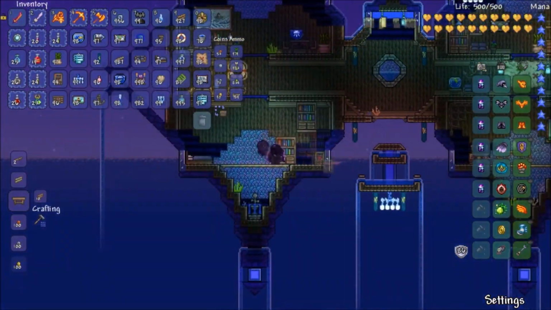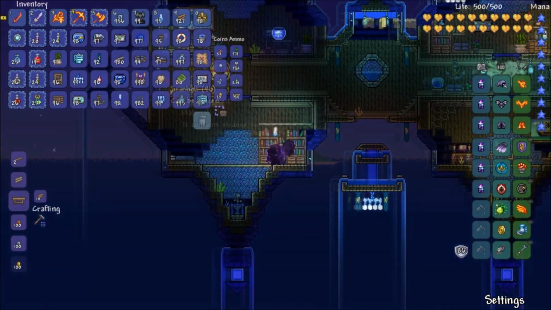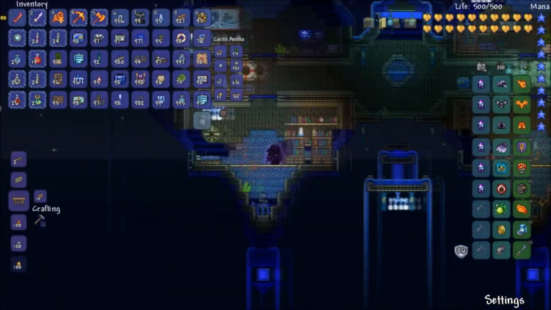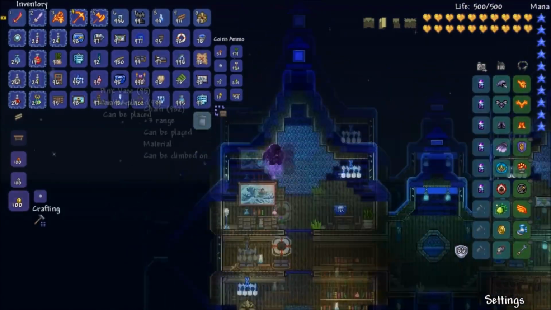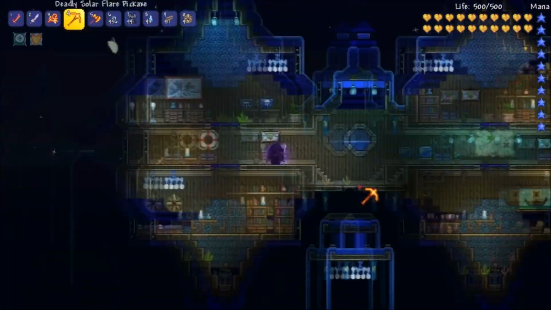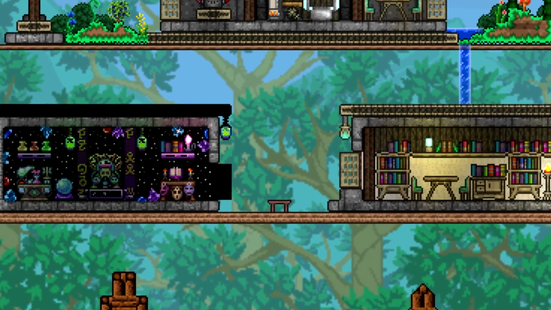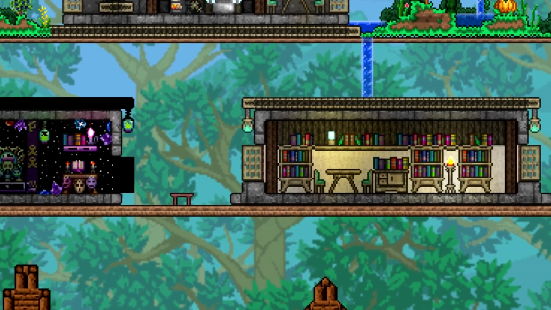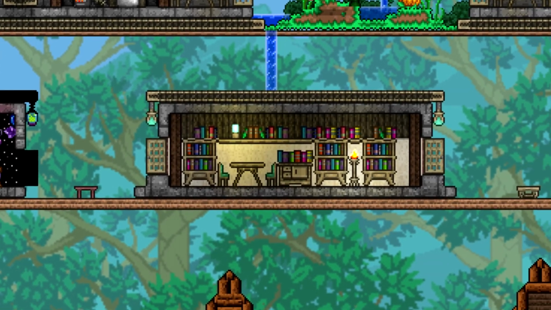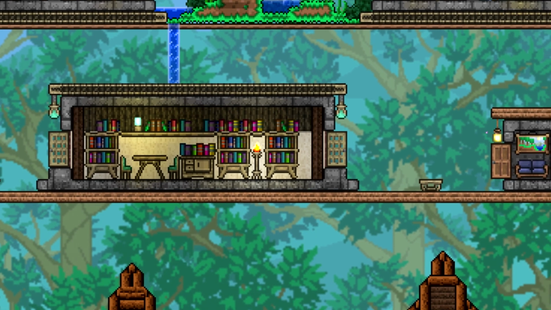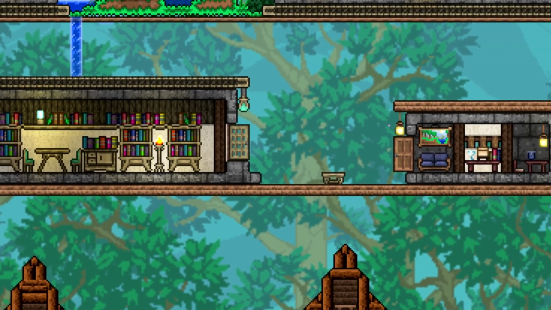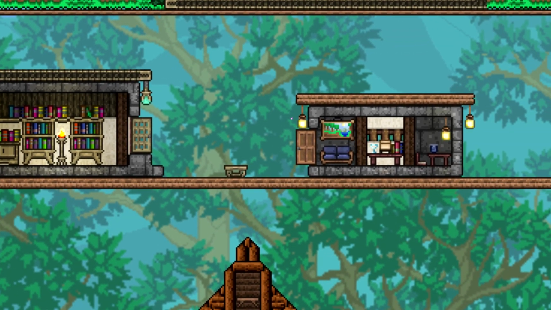So you could go ahead, for example, and make a small section of your house into a bedroom. Now what would you have in your bedroom? Pretty much a lighting source, something like a lantern, a bed, a practical item that you could go ahead and sleep in and spawn in, as well as things that you could just fill it up with, like dressers, a clock, something along those lines.